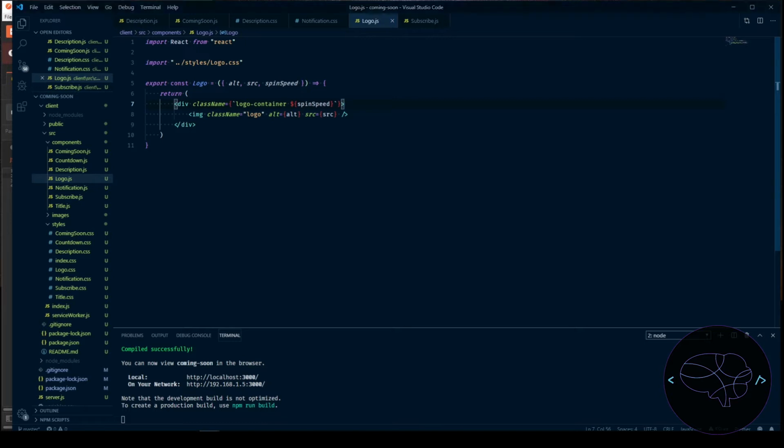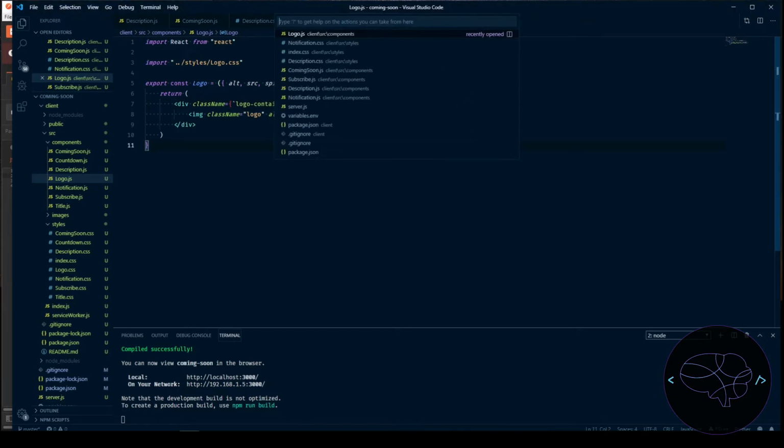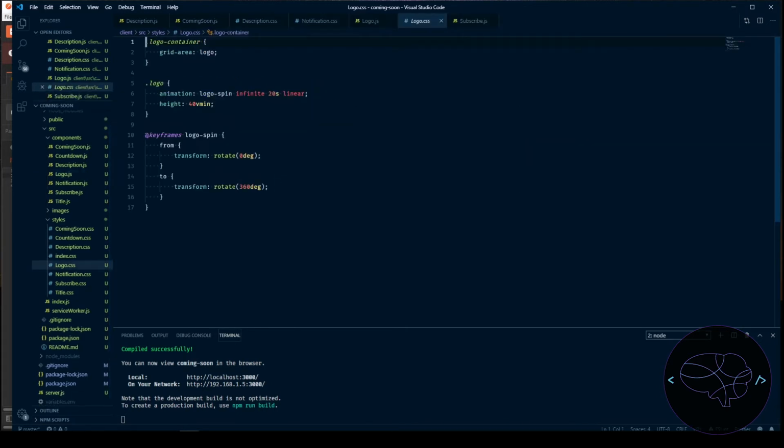And we will do that in the logo.css. So let's go ahead and open that up. Before, we just had the logo container and the logo, and then we have our keyframes down here to satisfy the spinning of the animation that we have.